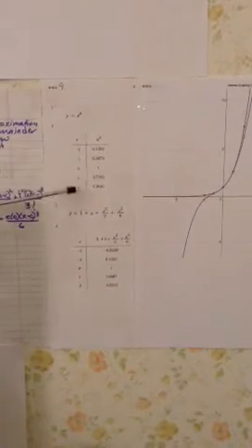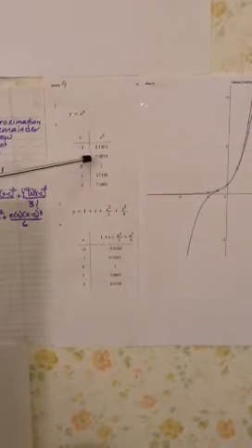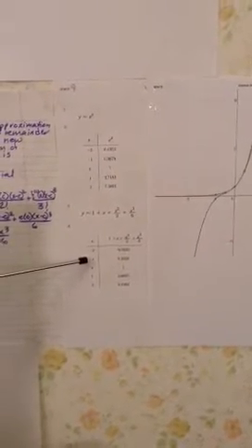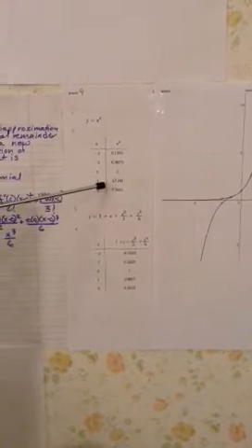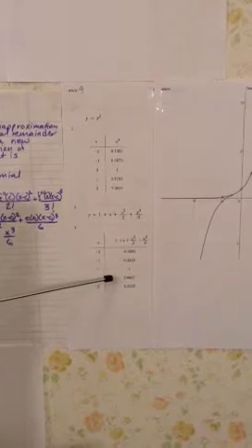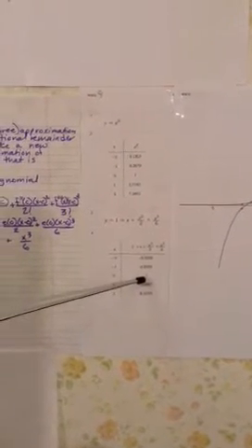Let's compare the points. Negative 1 for e to the x gives you 0.3679, and here negative 1 is 0.333. Here positive 1 is 2.7183, positive 1 is 2.6667. Let's keep going and look at the fourth degree polynomial. Here's its approximation. We're going to add the fourth derivative at c times x minus c to the fourth over 4 factorial. 4 times 3 times 2 times 1 gives you 24.